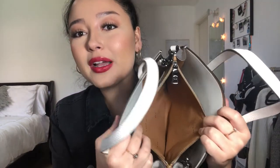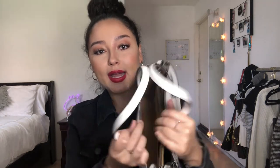And then the middle pocket for the things that you want to really take care of, like if you have your passport, if you're traveling or something, you would want to put it in the zipper pocket. And then it has another really big pocket at the end.